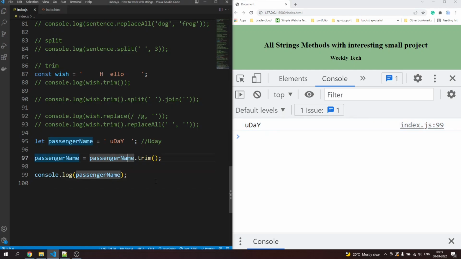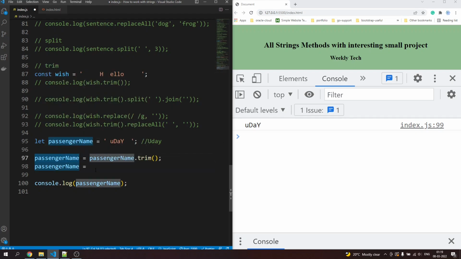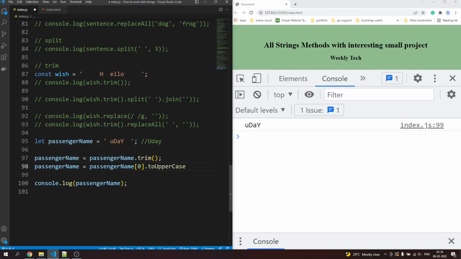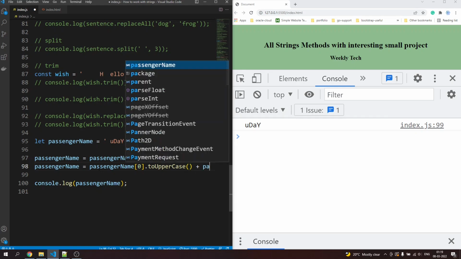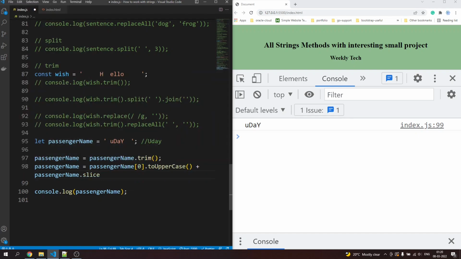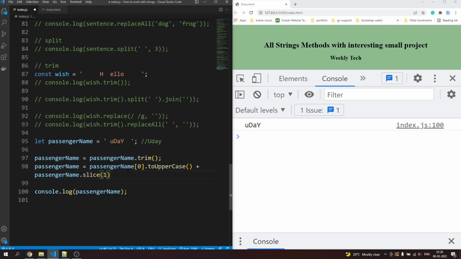So to do that I will simply again grab the first letter by using the 0th index. I'll make it uppercase, and then I'll slice the rest of the string starting from the first index or the second element, and we have learned that slice can take two arguments.